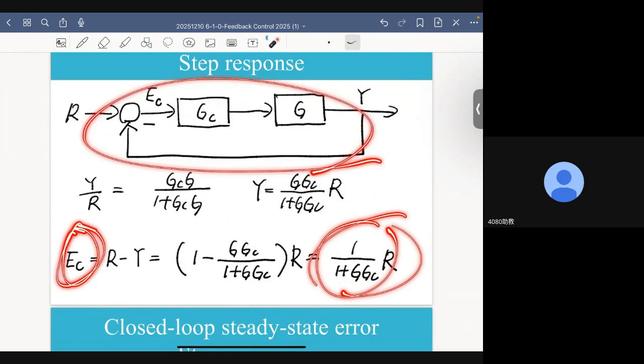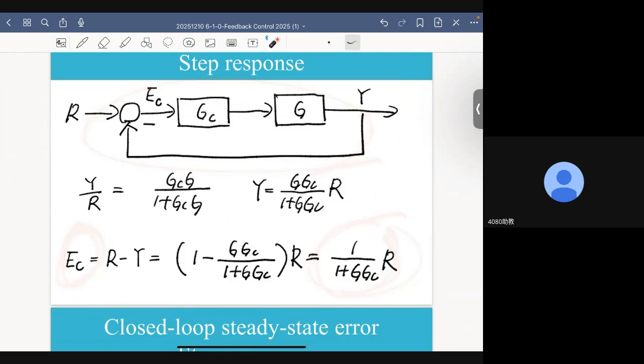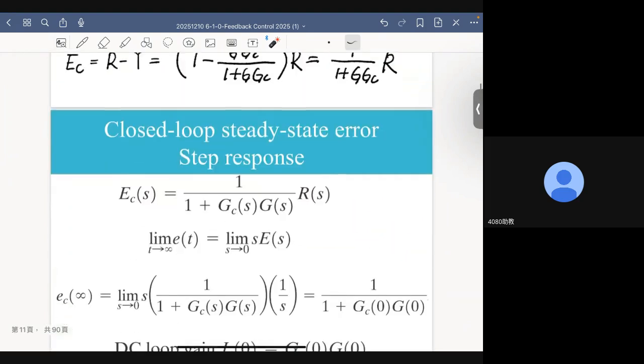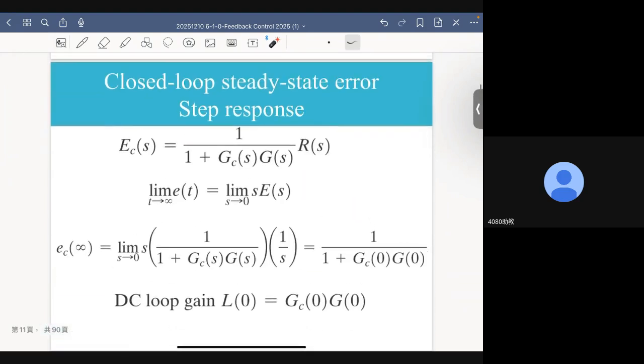And this representation is given in the s domain. But since what we need to know is the steady state error in the time domain, like what we did for our open loop system, we use the final value theorem to help me determine the steady state error.